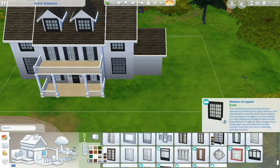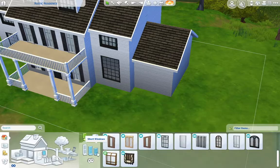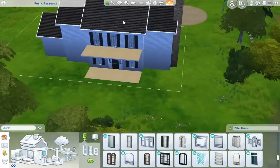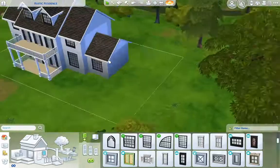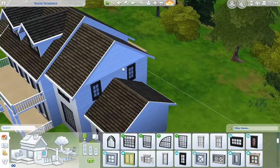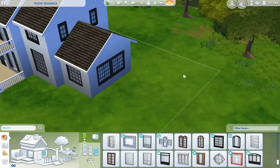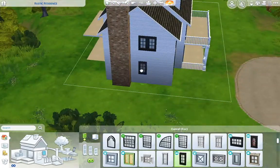Now I'm just trying to figure out which windows to use on the sides. I end up going with the Moschino windows again. I kind of wanted to make that side bit a garage or something, but it ended up being a master bedroom. One reason I didn't make it a garage was because it had so many windows — you typically don't have a lot of windows going into your garage. So I made it into a bedroom.